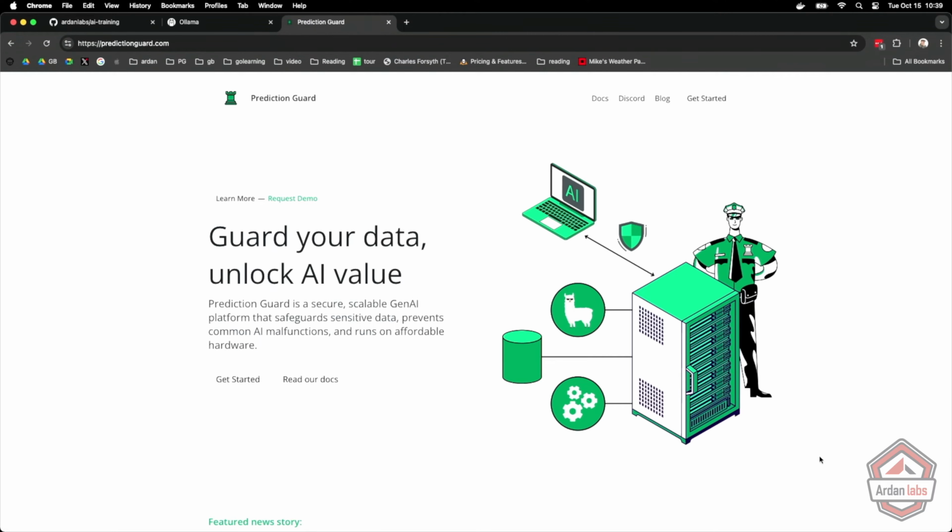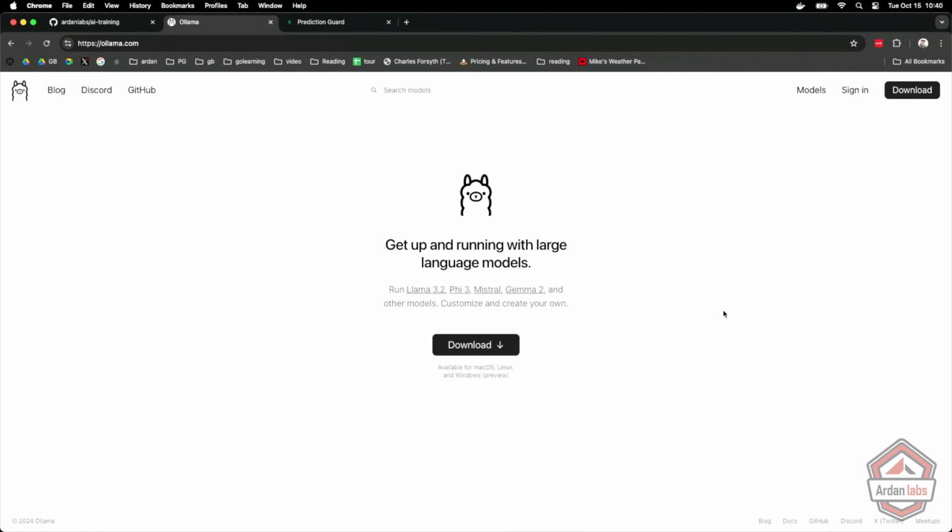But with a company like Prediction Guard, you can start off on a shared system, and then you can get your own private system, and you don't have to change anything to do that. Plus, I promise you, they're not taking any data that's going into the system and using it to train anything. I know because I work on the platform. And so I really love Prediction Guard for all of that. But at some point, right, you're not ready yet to pay. You're playing around with prompts. You're doing things. You don't want to pay to play is kind of the way I think about it. So while you're still playing and learning, I think OLAMA is a really cool way to go.